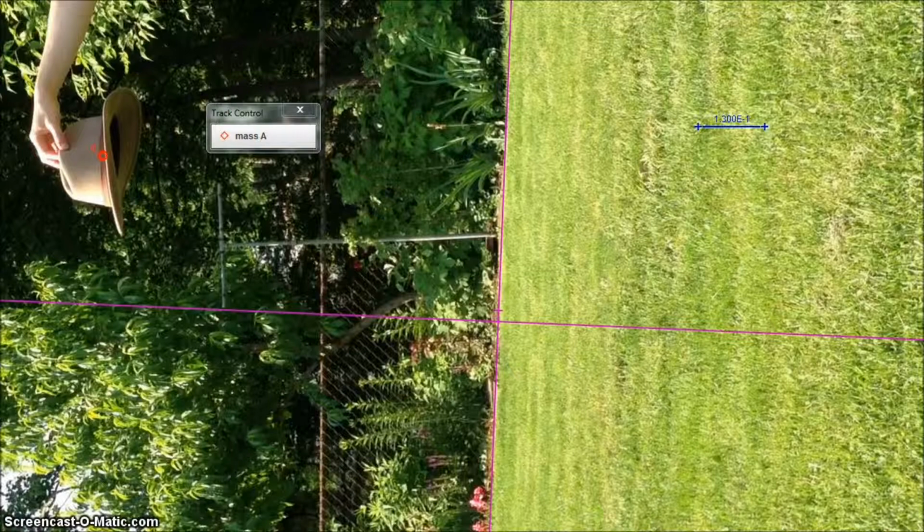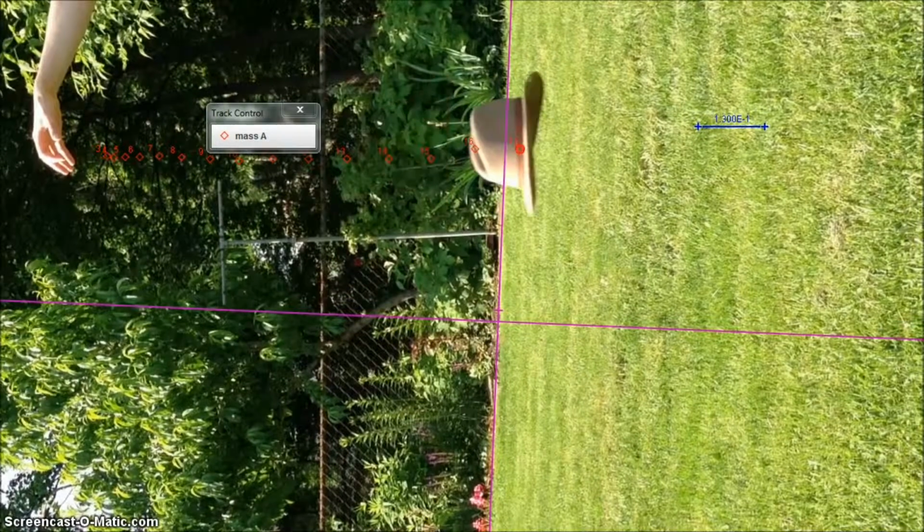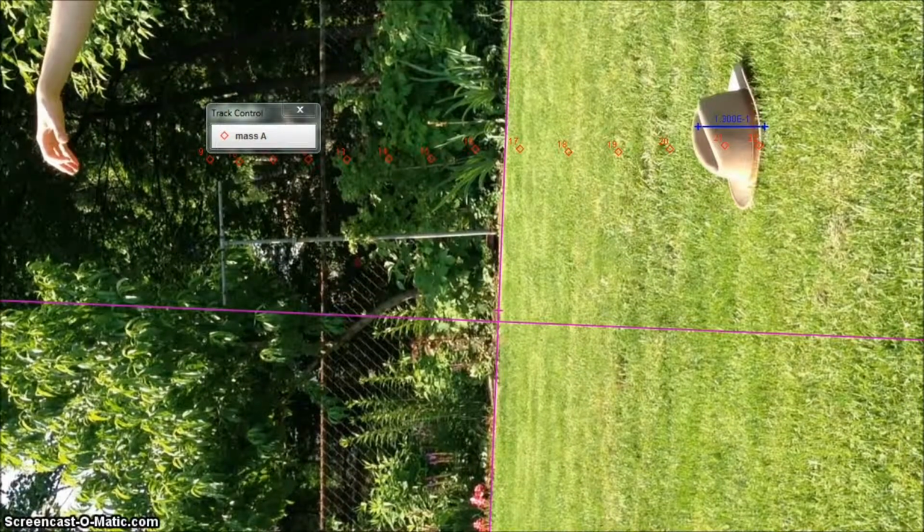After uploading the video into Tracker, I set the coordinate axis with the positive y-axis pointing to the left, which in reality is up, so that the fedora will fall in the negative y direction. I measured the height of the hat to be 13 centimeters, or 0.13 meters, for the calibration stick. Next, I set the video in motion within Tracker and captured the point of mass to get my experimental data to use in my analysis of the computer models.